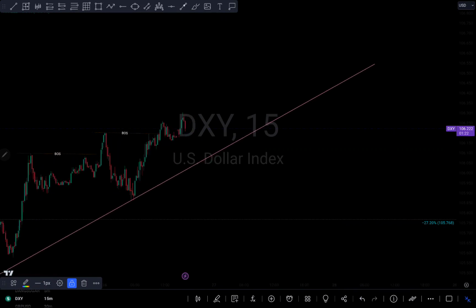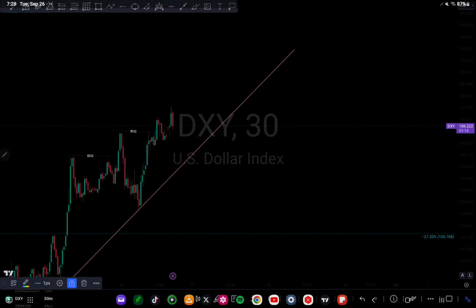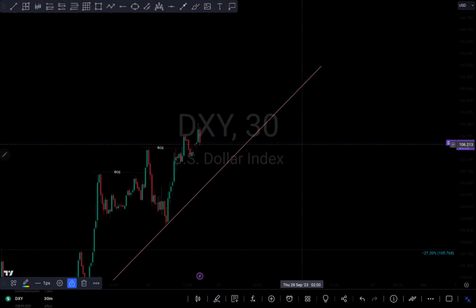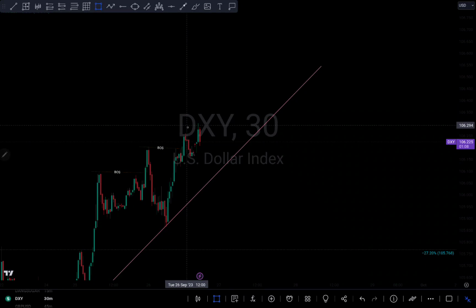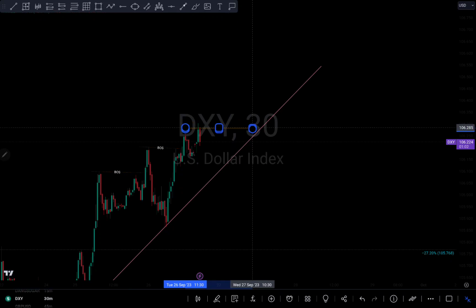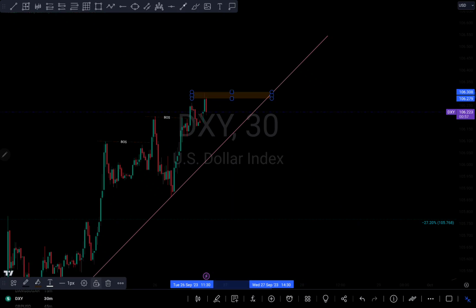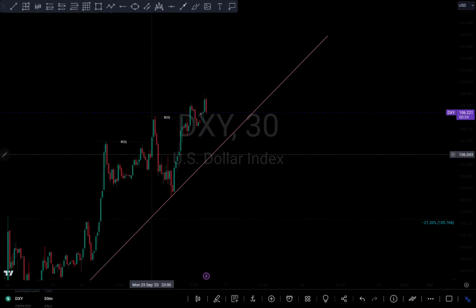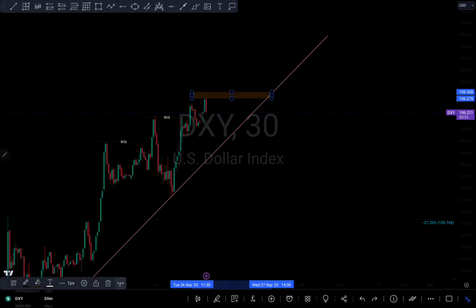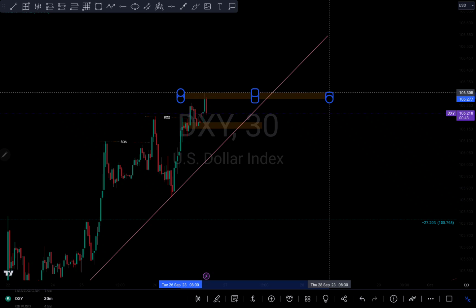So where we are right now is a little bit indecisive. We might continue to push up, or we might push to the downside a little bit. So I'm going to draw a small zone here for us to continue to push to the upside. I want it to at least come down here to break the trend line right there. Clone that.